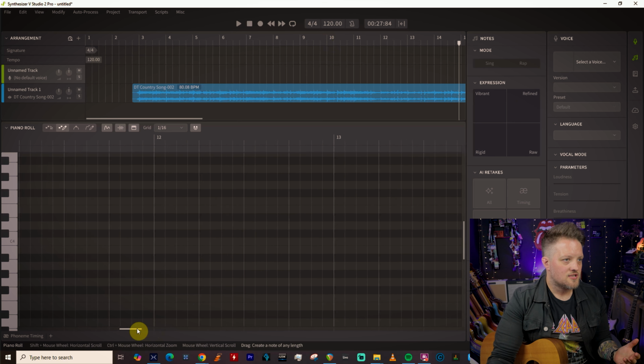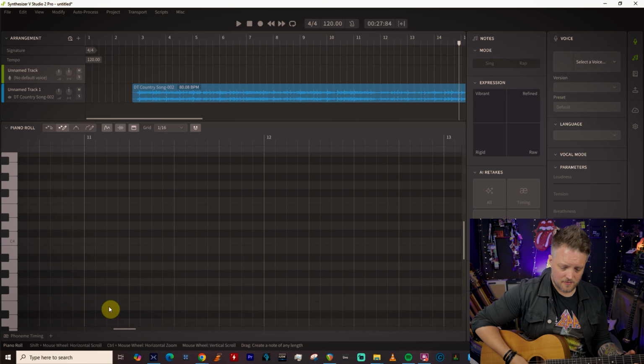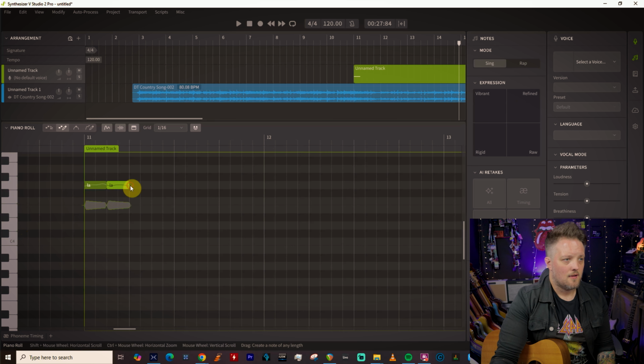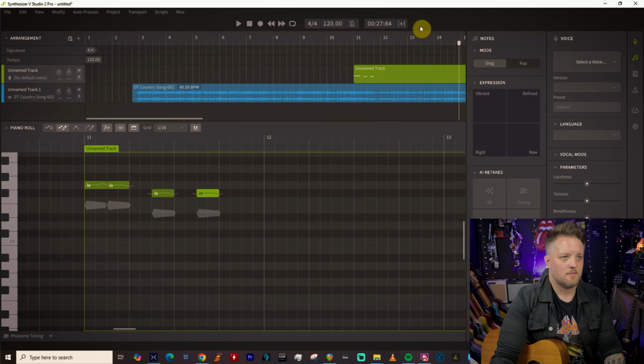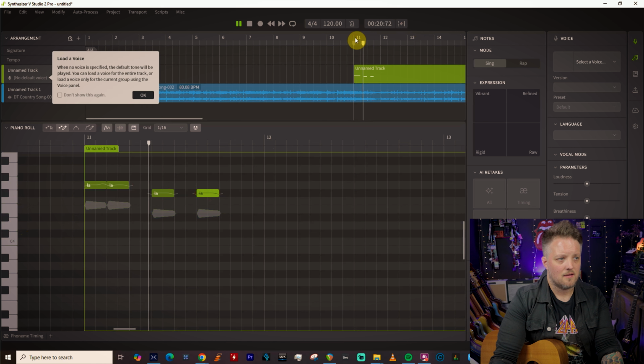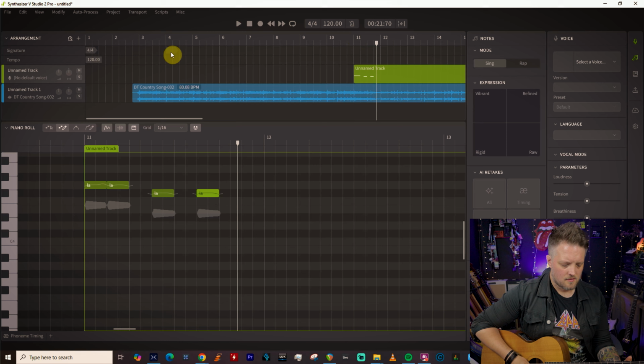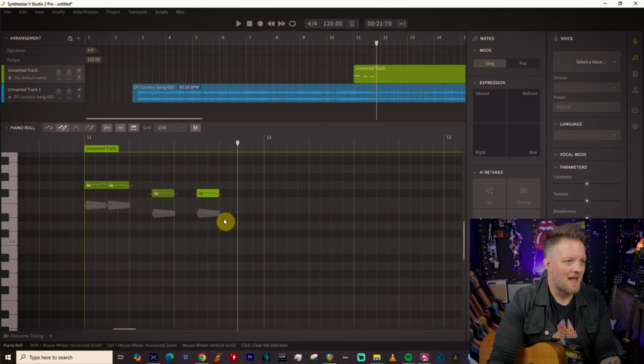So now I need to input that as actual note data. So I'm using a G and an F sharp. So that starts on the 11th beat. So I'm going to draw that into my piano roll. And then I'm going to go down to an F sharp. And then I'm just going to check my melody. So that's what I want. That's actually a bit different to the melody I initially came up with, but I actually prefer that one. So I want that as my melody.